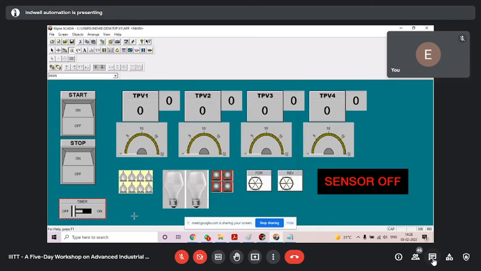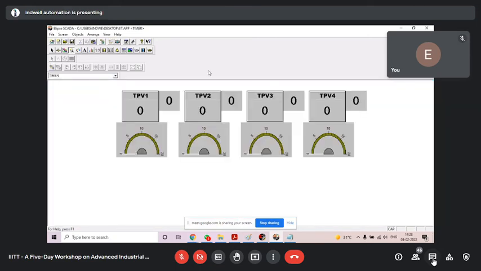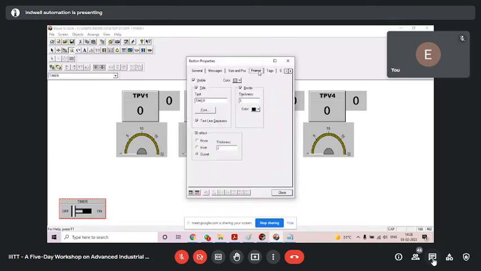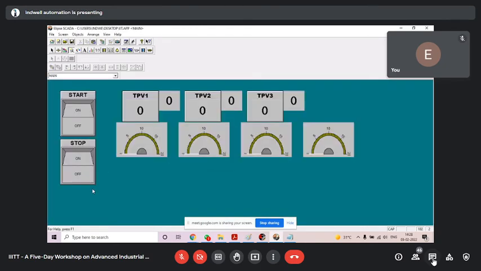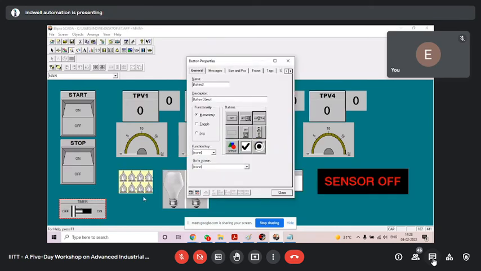Now you see, you copy paste, Control C, go to another screen, and there paste. The name is here, main. We can go to main screen from this. Now, how will it work? Double click and see this last option. It is go to screen like it was in HMI. Go to screen. Which screen? Timer screen. I have to go from this.